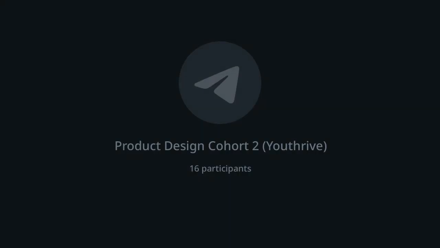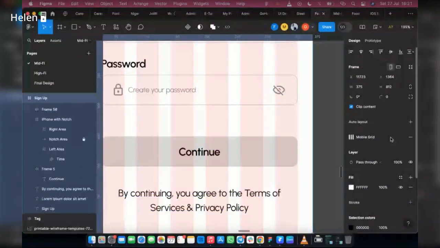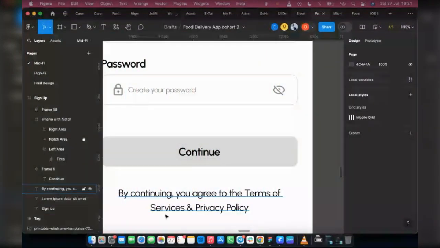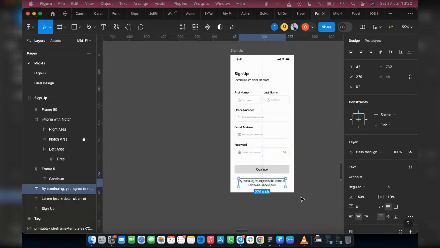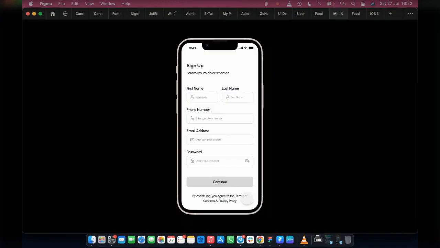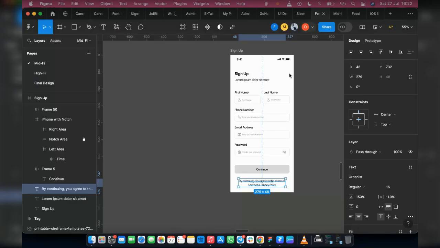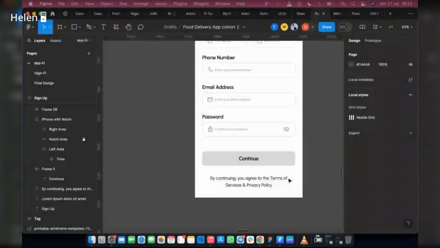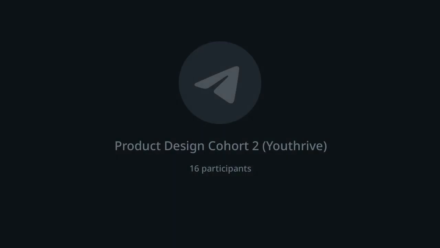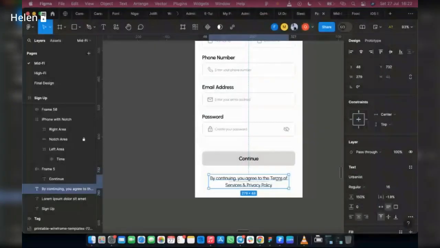Okay, so I want to make that terms of services and privacy policy to be thick. So what I'm going to do, let's preview this to see if actually the text I can reduce it to 14. Let's go back to our prototype. Okay, it's a perfect text size. So let's come here and bring this thing this way. Okay. And let's align to the center. And I'm going to highlight only this text.